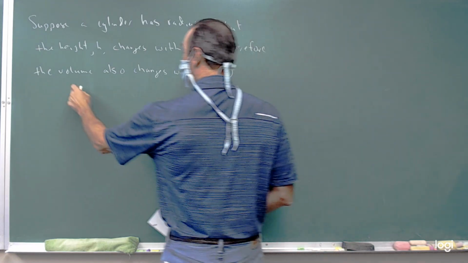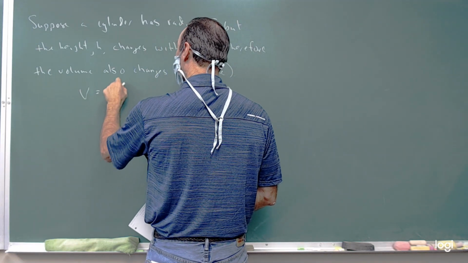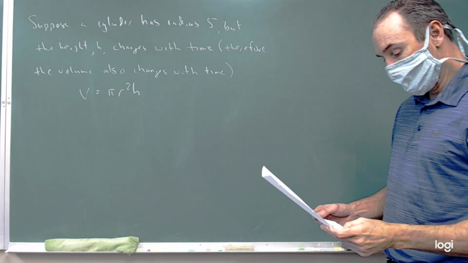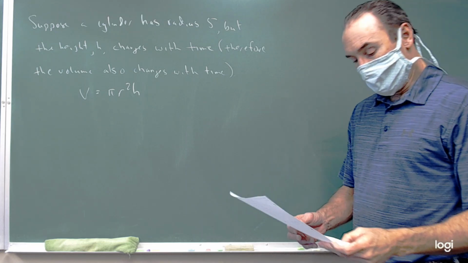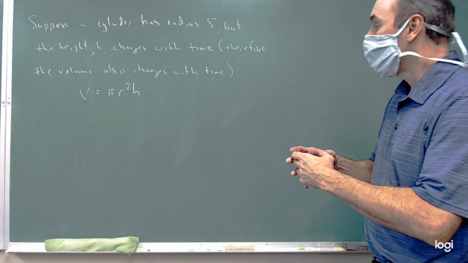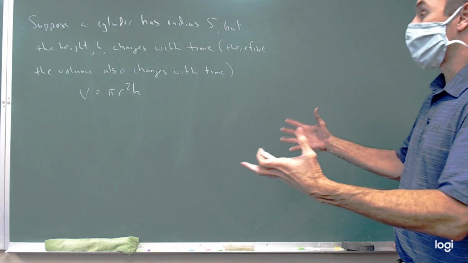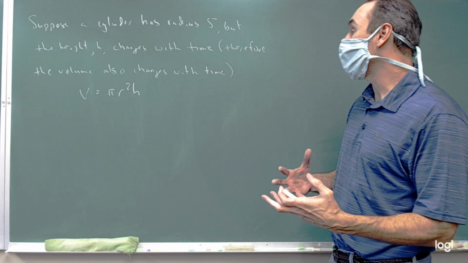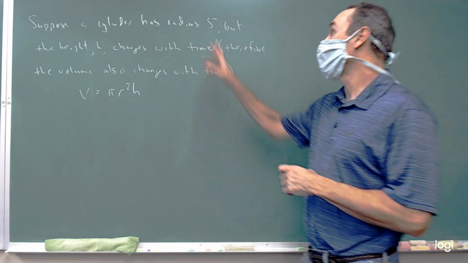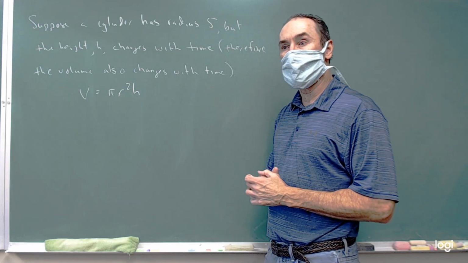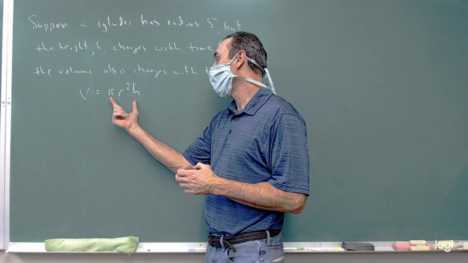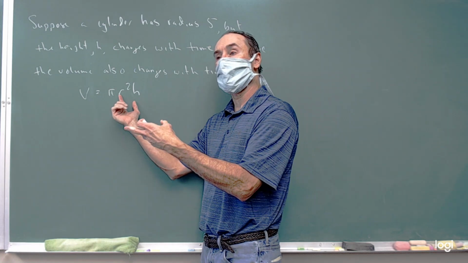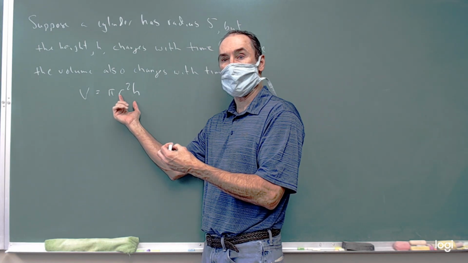And we know that the volume formula for a cylinder is pi r squared h. You don't have to memorize those. So let's see what we get when we take the derivative here. And the big point is, when do we substitute in the 5 for the r? Since the 5 is not changing with time, we don't have to treat it as a function of time, and we're free to substitute the 5 in before we differentiate.